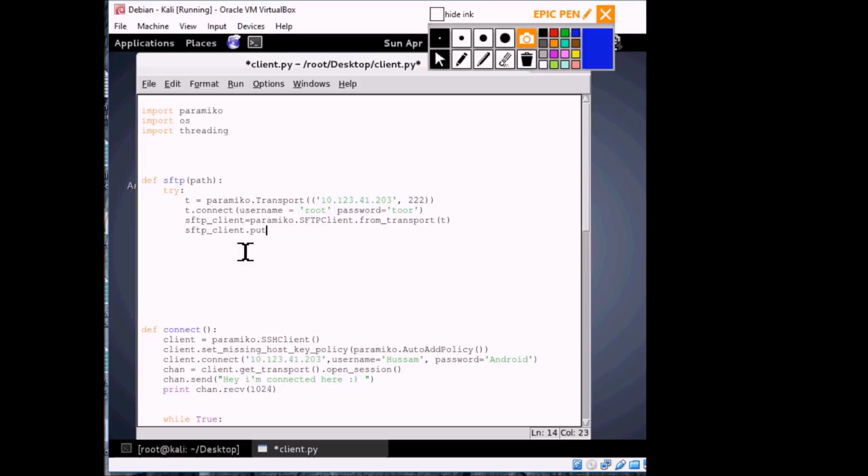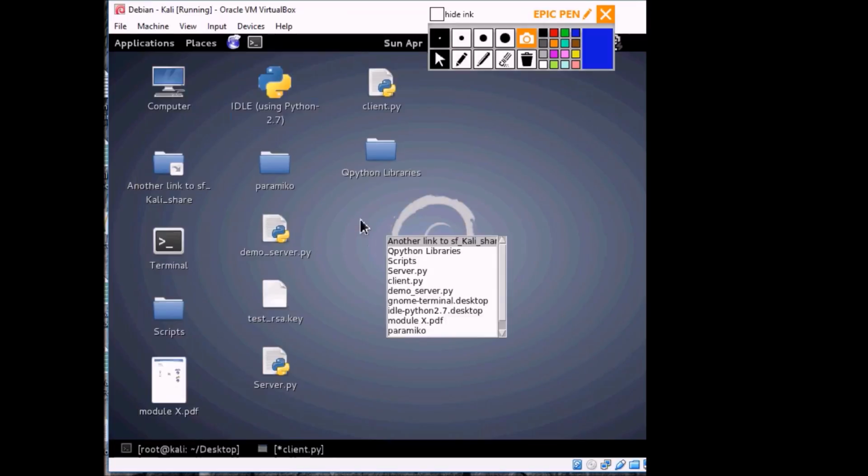Now the put function requires two arguments. The first argument is the absolute path or the name of the file that we want to send. The second argument is the remote directory where we will store the data. So I will make a folder on the Kali desktop named ftp_upload, and in this folder we will hold our exfiltrated data.